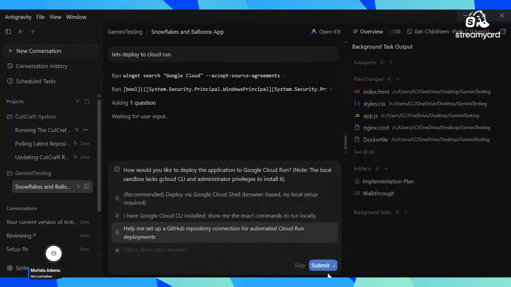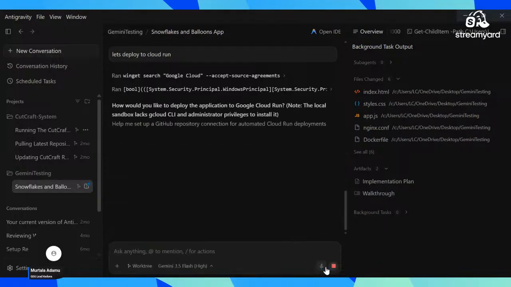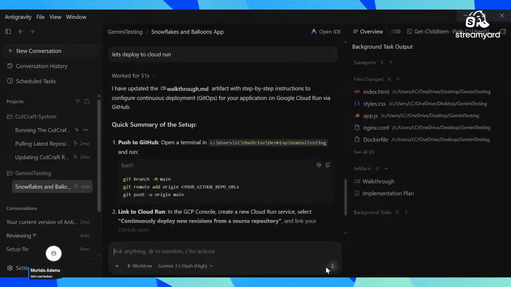So you can see how easy all these things are. Like I don't need to learn all this, how to deploy, how to set up. Every agent does separate work.